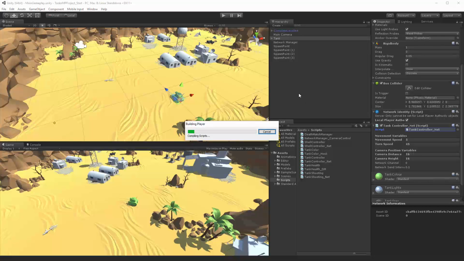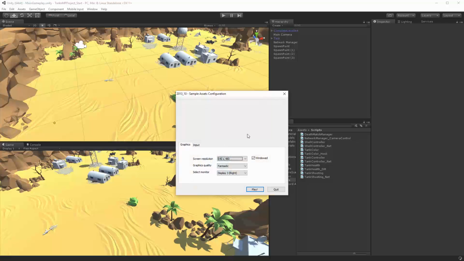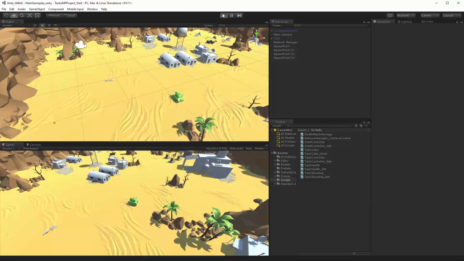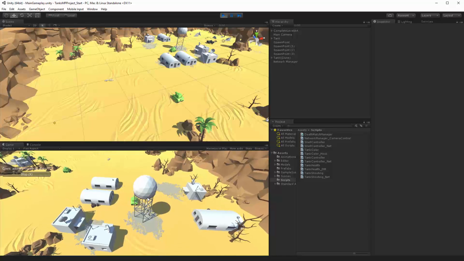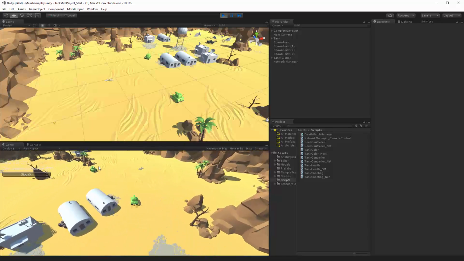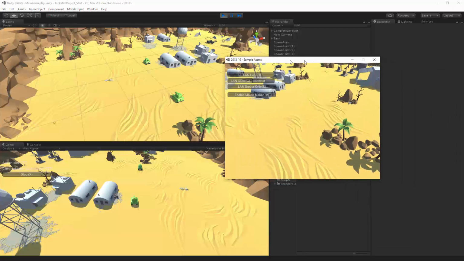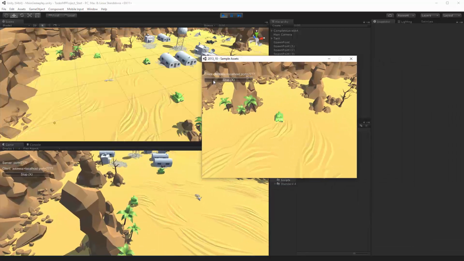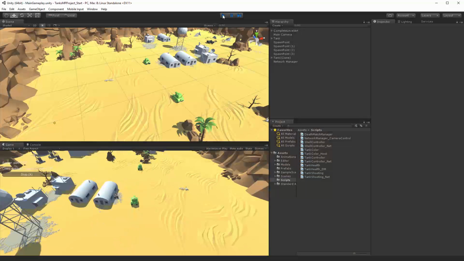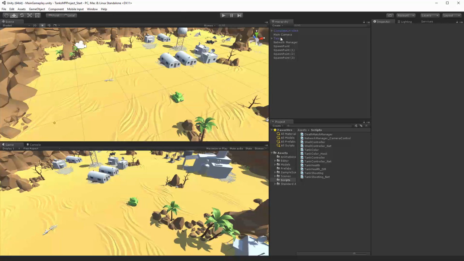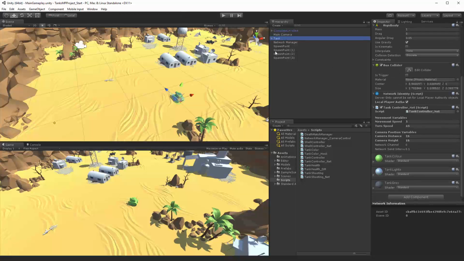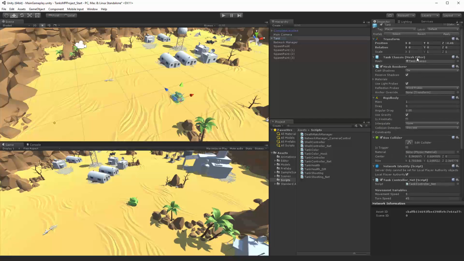All right, so by doing that, and that's basically a real simple step there, I'm going to go ahead and just rebuild. All right, and then while that's starting up, I'll hit play here. And I'll host. And so the first thing I'm going to notice is now that when I move my tank, this tank doesn't move. And now on this end, I'm going to hit client. And one problem I just noticed here, I'm going to have to stop and do this again. Whoops. This is going to happen a lot. I forgot. I've made these changes to this tank here in my scene. I've got to actually apply those changes. So my bad. Let's try that again.